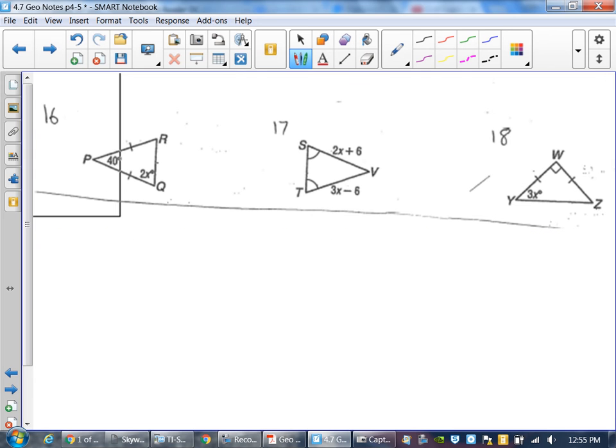All right. 16, you've got what type of triangle? Vertex angle of how much? 40. How many degrees are left over for the other two? 140, which means each one of the base angles has to equal. There it is. So x is 35. 17, what kind of a triangle? It's isosceles, because you already have the base angles congruent, which means the sides opposite them are equal. Sound equal to each other. Two steps.